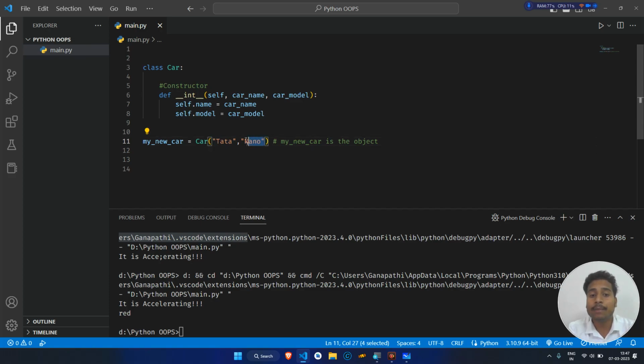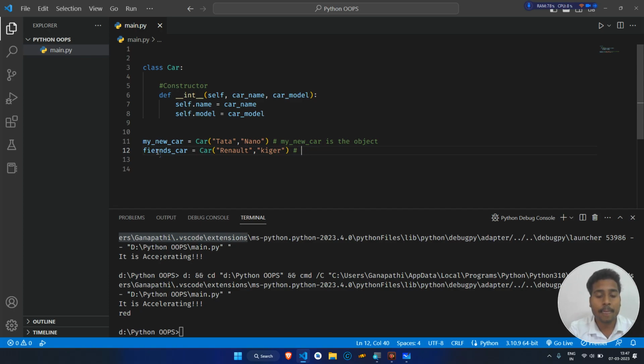Tata is a name and Nano is a model, its own properties. So there you go, this is an object. I'll create a new object, my friend's car, equal to Car with Renault Kiger, and this is another object.